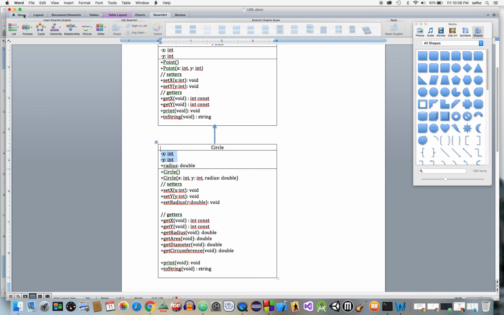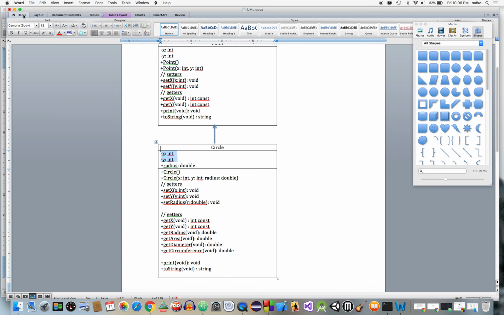Let's see, what's a good way to do that? Can I go here and change its highlight? Why don't I highlight that in yellow? And also, I'll strike through. Okay, we don't need that. The circle object, its default constructor is 0, 0 for the point and 0 for the radius. And we have this information here.